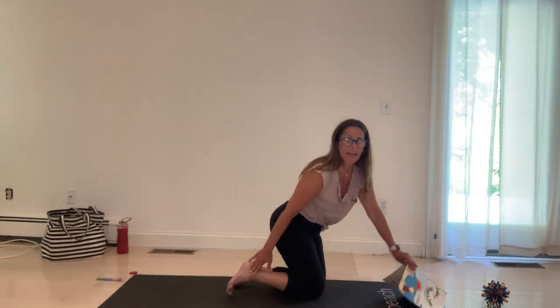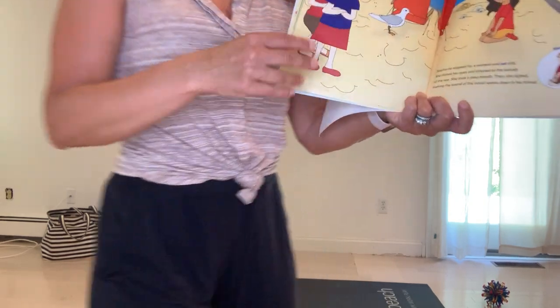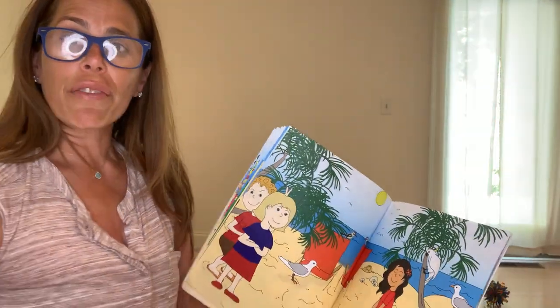I hurt my ankle a little while ago. This is actually the first time doing something without anything on my ankle. And that did not feel good for that. But it may have felt really good for you.